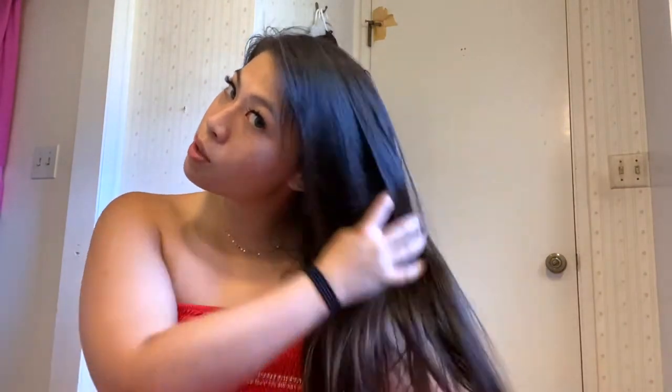Two hours later, I'm back. My hair is mostly dry — I did make a trip to Ralph's so I went outside for a little bit. It's so hot outside, and my plan originally was to have my hair down and do some loose romantic curls. However, because of the heat, I'm so sweaty already that I have a feeling it's just not going to turn out the way I want it to. So I'm going to do a medium to high ponytail and then curl the ends. Follow along.